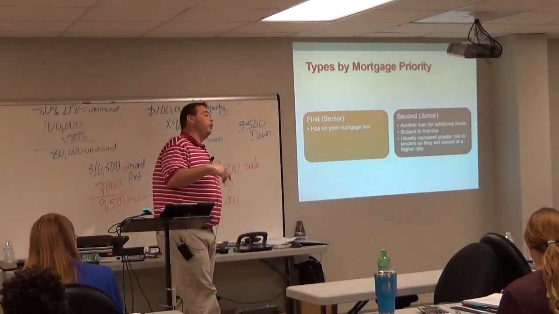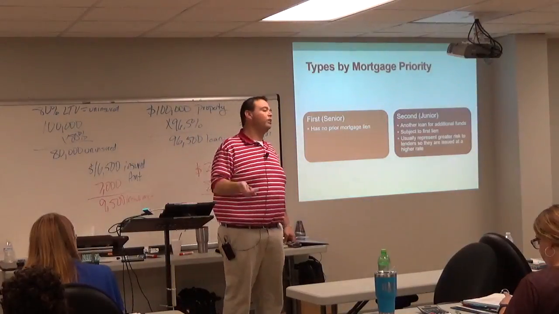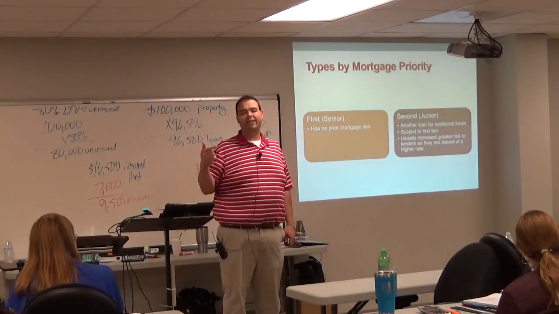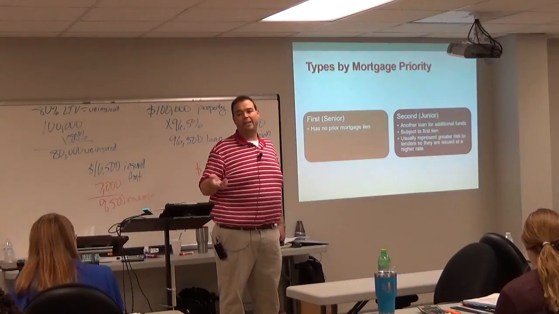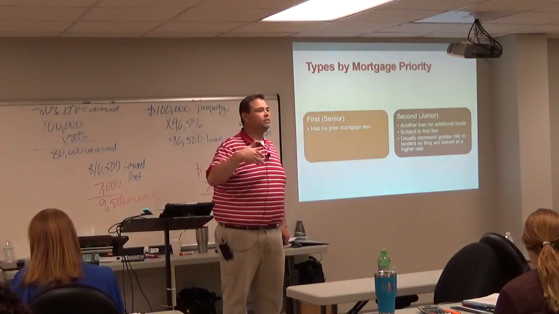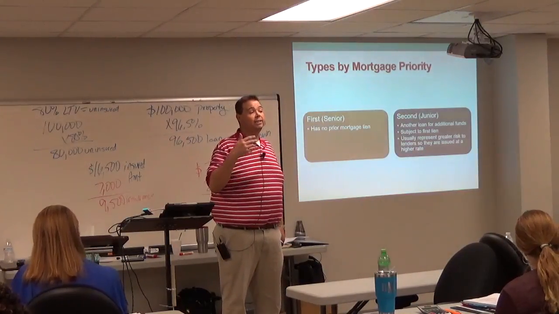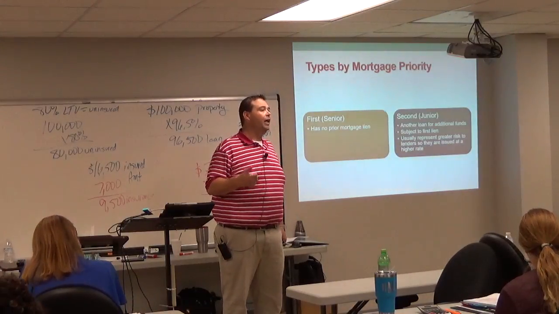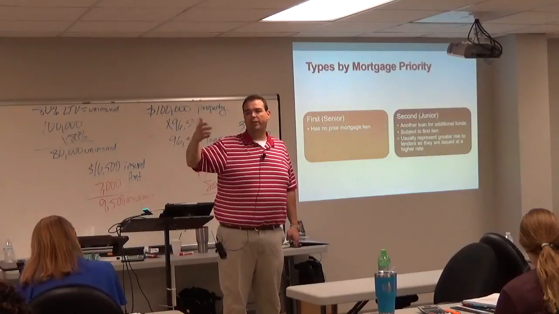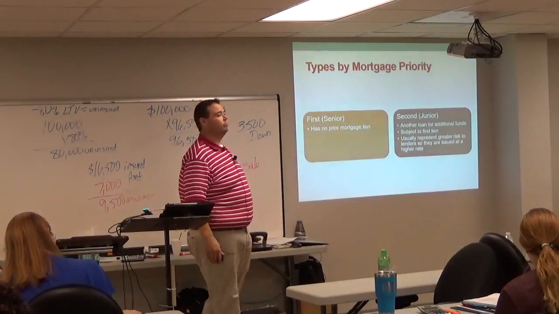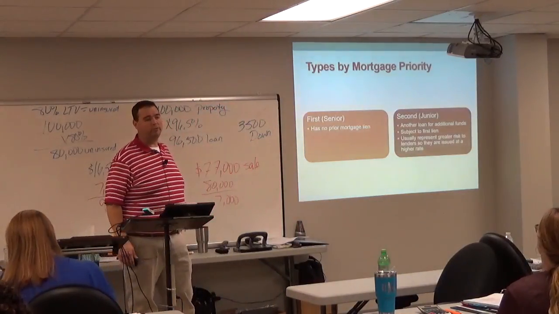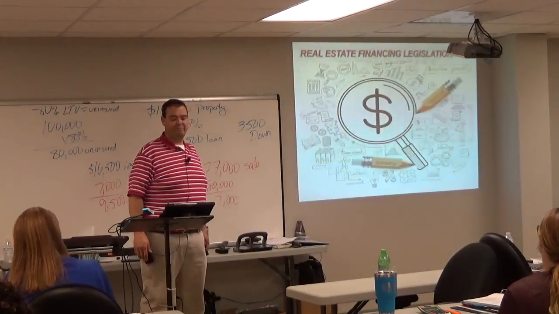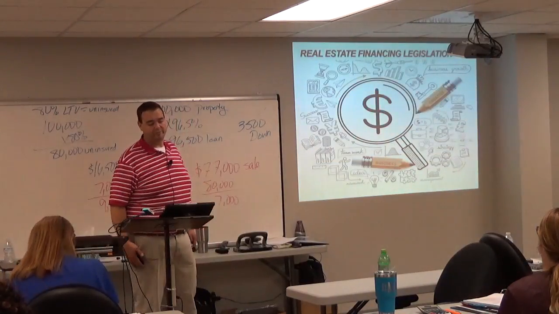Usually the junior note or the second note is much riskier because it's second in what? In line to get paid. So there's more risk. So usually if you've got a second mortgage, what do you think the interest rate is going to be compared to your first mortgage? Higher. Higher because the risk is higher. Good, y'all are starting to put the pieces together, I think. Higher risk, higher rate. Okay?